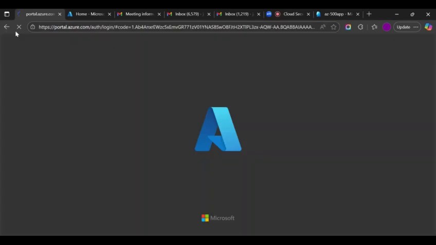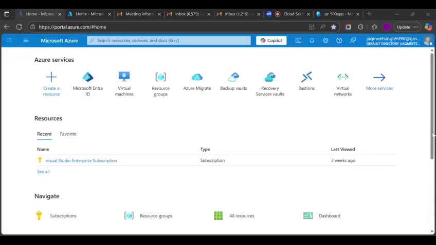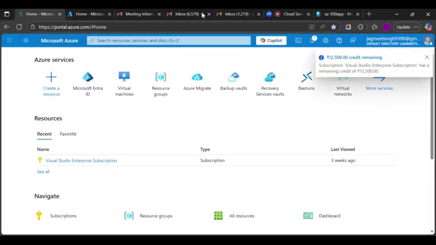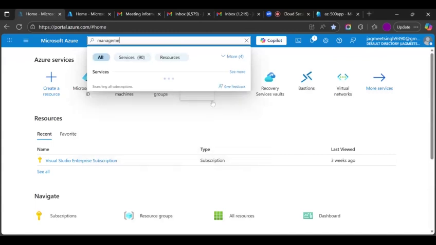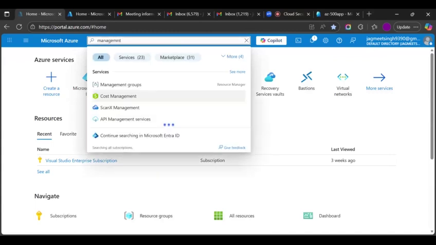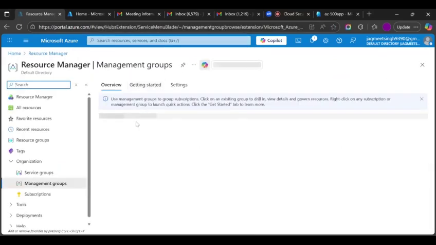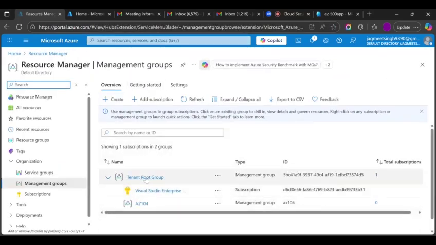See, this is my Azure portal. Let's reconnect with this. Okay, and here, if I go to management groups, see, this is the tenant root group, which is the top level of the hierarchy.